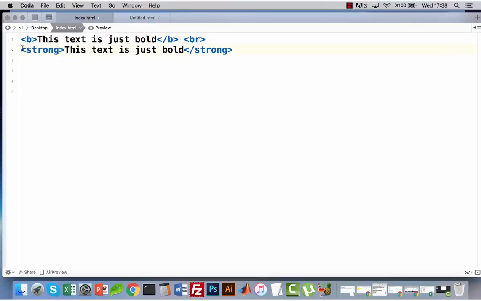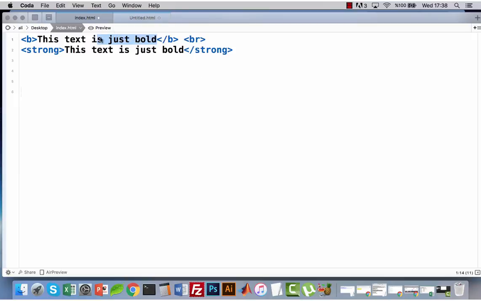It makes this second line start on a new line. Okay, that's why I add the BR tag. What I'm saying is bold text is just bold text, and strong has semantic important meaning. So this text is important, but this text is not.